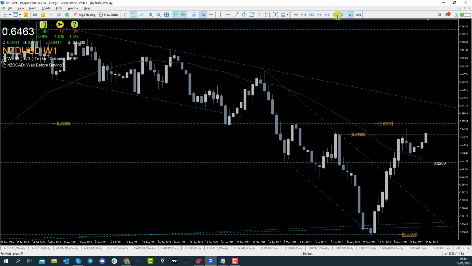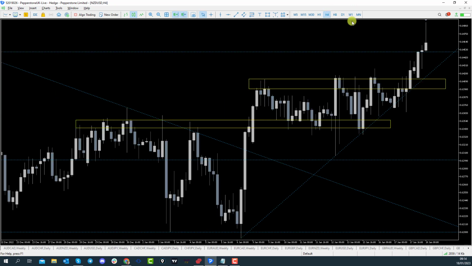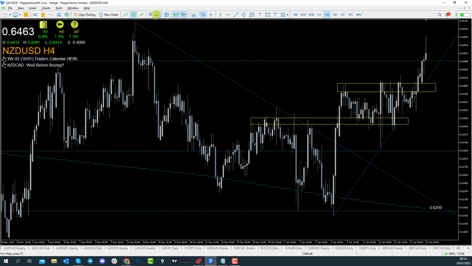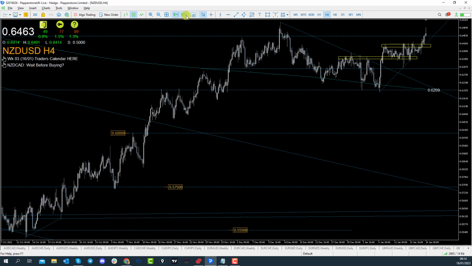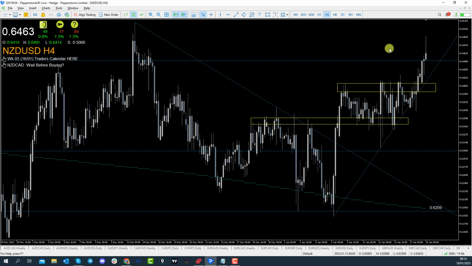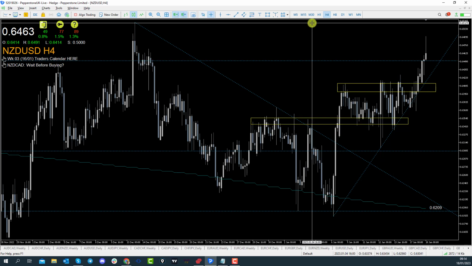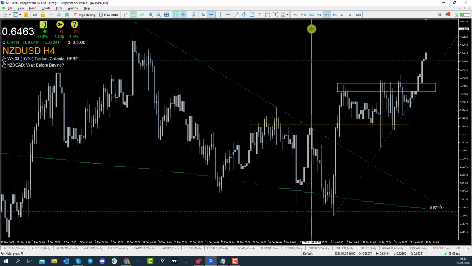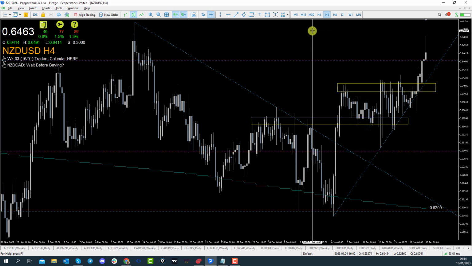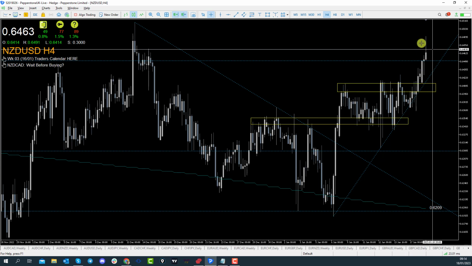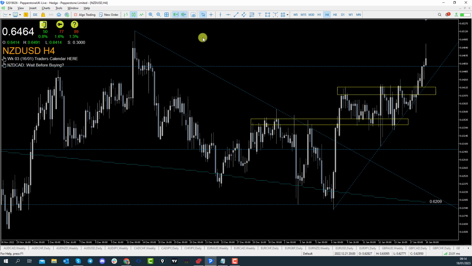So if we go down into our lower time frame now, I'm actually going to go into a 4-hour time frame. You can see that we have now broken that 64.50 high, which was our target. We do have another high coming in here at 0.6513, so we do have that area there. You could even argue the 0.65 handle could be a bit of a sticking point for price, but we're not there yet. So day traders, this is an opportunity I feel for you.